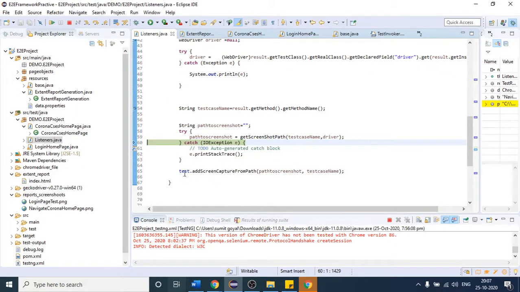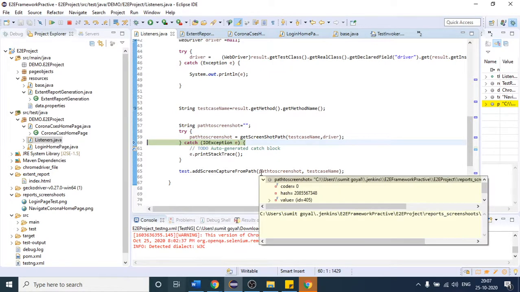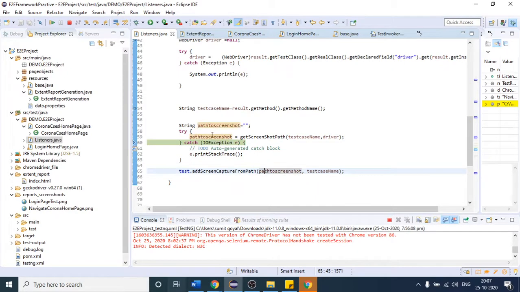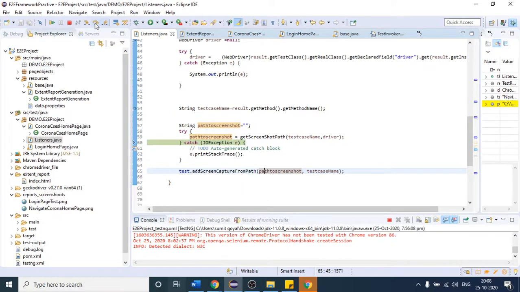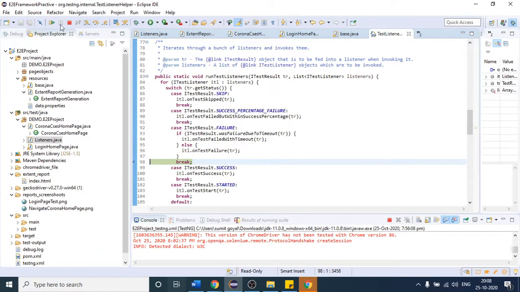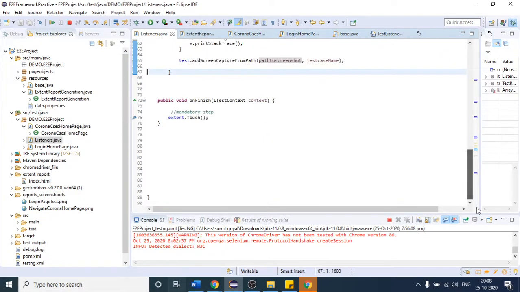I have told you that this method will help you copy your screenshot from whatever path you have in your folder level to the extent file. Whatever the screenshot file name is, this will be your file name in that report. So execute this method, and that's it, it has copied into the report. Execute this again and click resume. Let me place one more debugger here. Okay, the debugger is already present, so let me click resume.